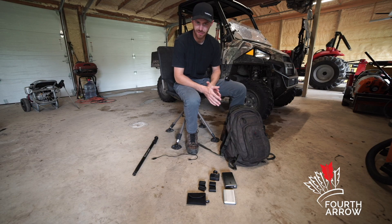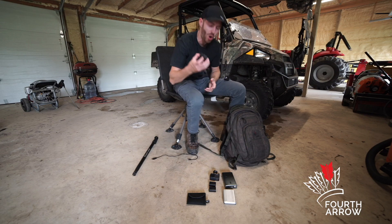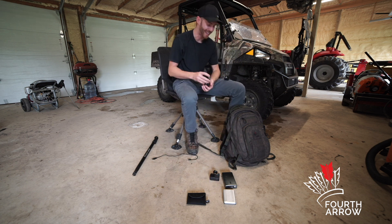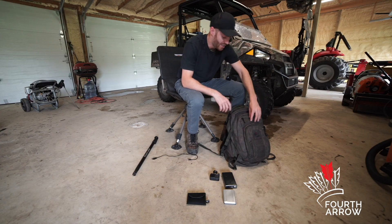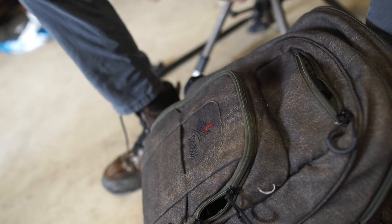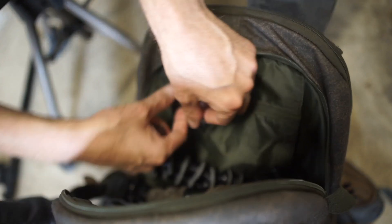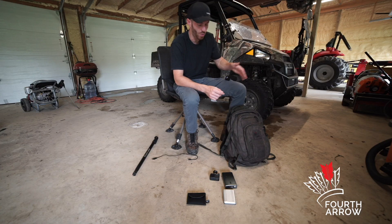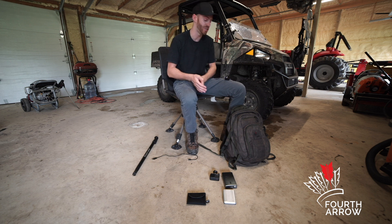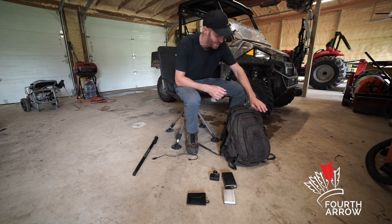Opening up the main compartment — all packs are different, but this is a very important tip when packing your batteries. Going into the woods they're all going to be charged, so we always put our charged batteries in this front pouch. When we film and run through a battery, we take it out of the camera and put it in another pouch in the back for dead batteries. We've learned this the hard way: when it's crunch time and your camera is running low, you don't want to dig through a pouch with mixed dead and charged batteries hoping to get a good one.